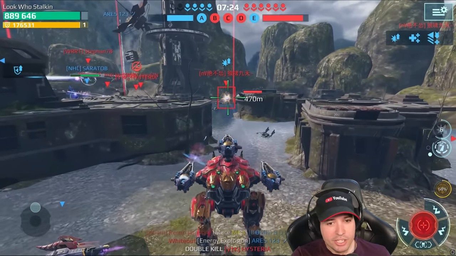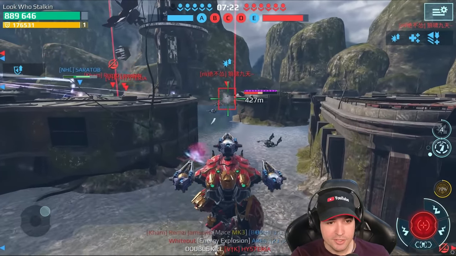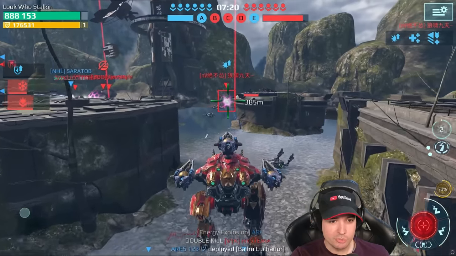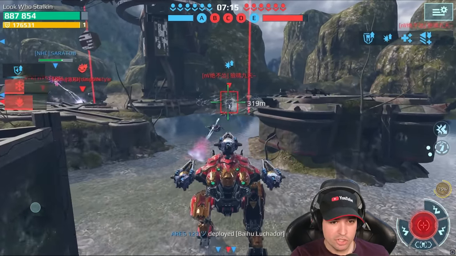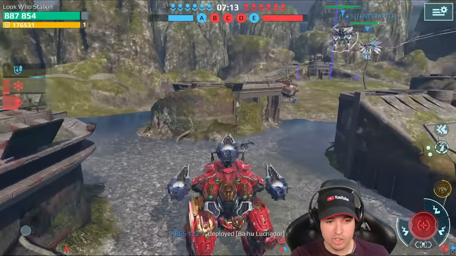Alright, so there's a dude standing on the beacon. Again, I'm firing in sequence. And there comes the stupid shield. And after that, I can finally deal damage to him, until the shield comes up again. Or no, in this case, it's not the shield.